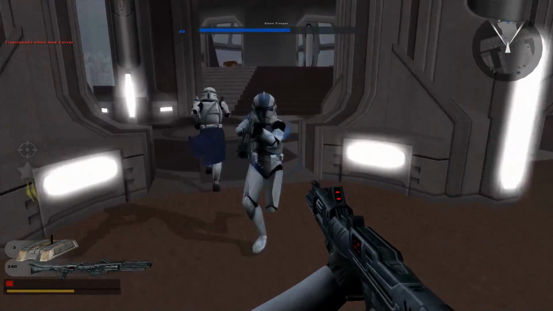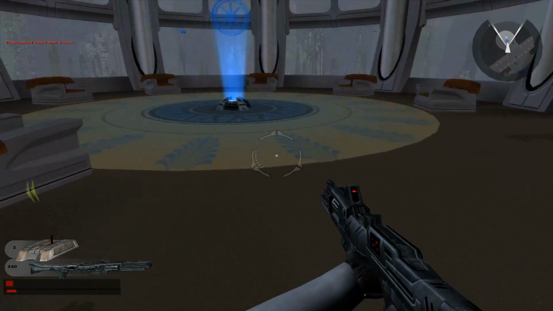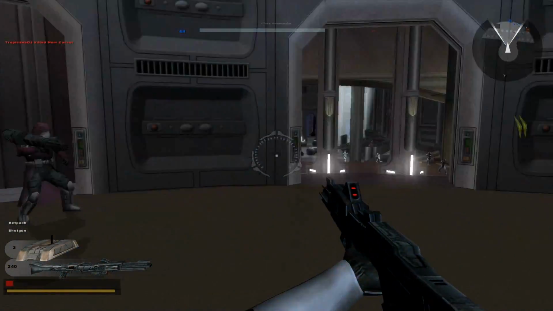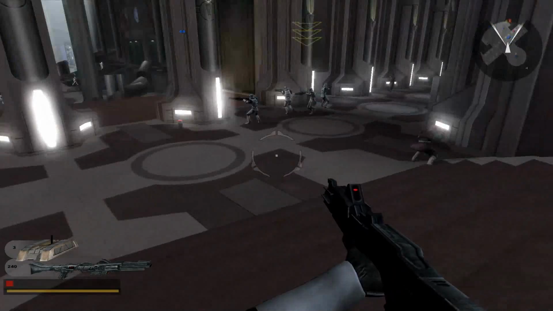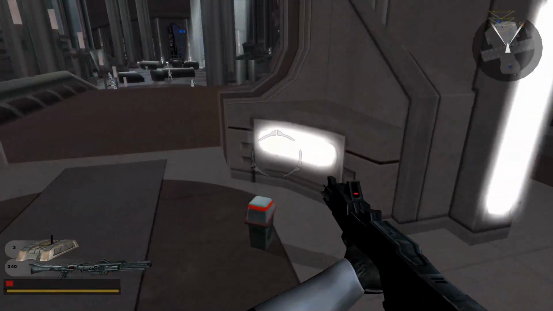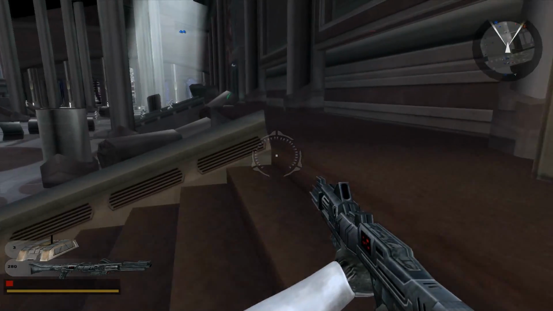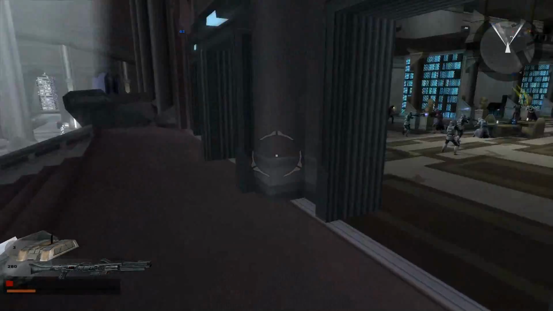Okay, I have no health. Oh, that didn't work. Where's the medic droids? Or do we just get the health packs? Where are the health packs? It's been so long. I used to know how to play this game, I swear.